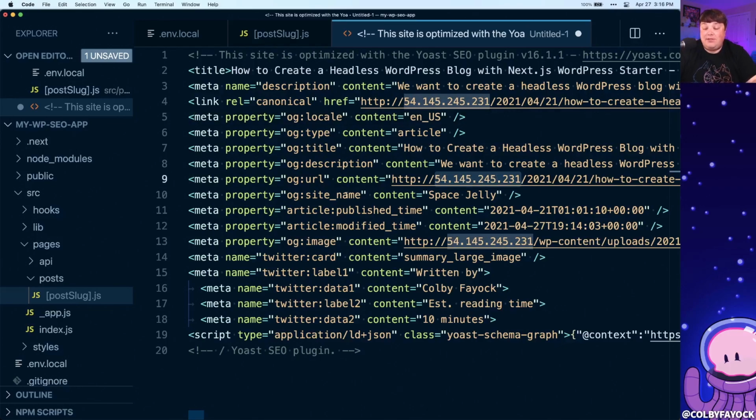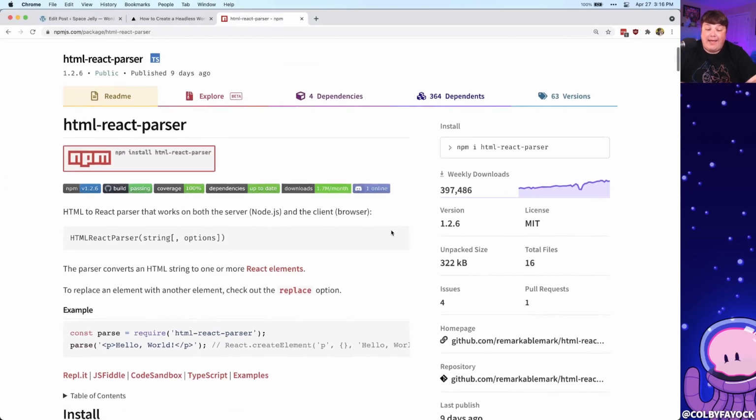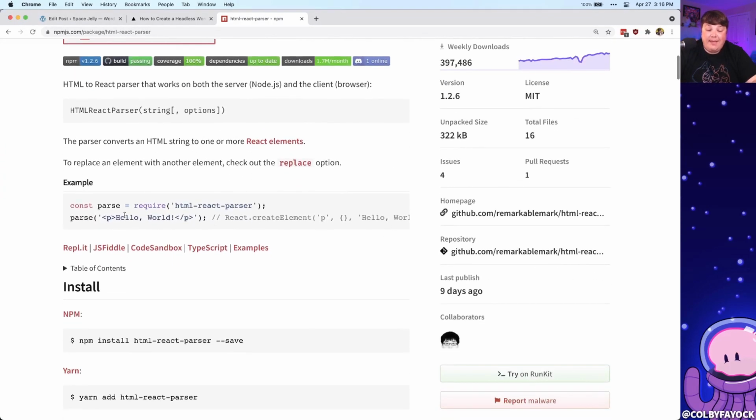Otherwise, it might be smart to do them tag by tag, just like we just set up in this last step. But to see how this actually works in practice, we can take this HTML string and turn it into something usable inside of our React application. And to do that, we're going to use HTML React Parser, where if we look at this example here, we can pass in some HTML and it's going to turn it into a React component for us, where we can use it right inside of our project.